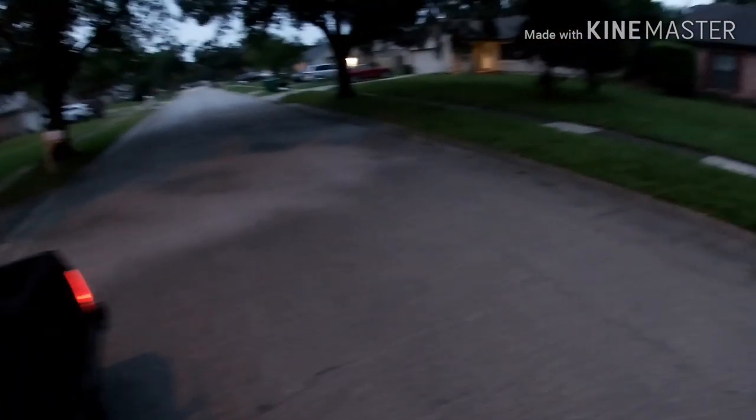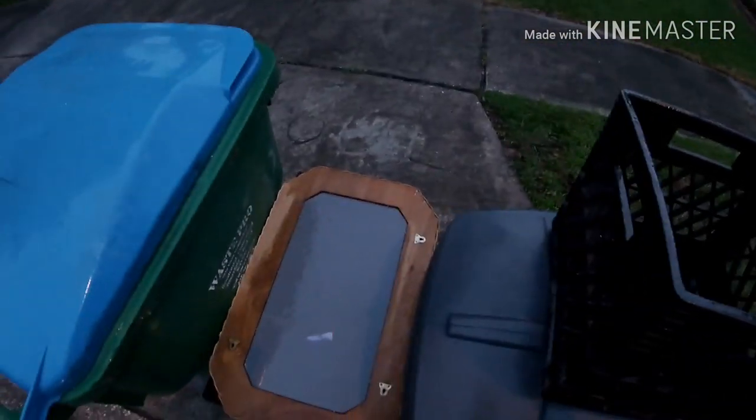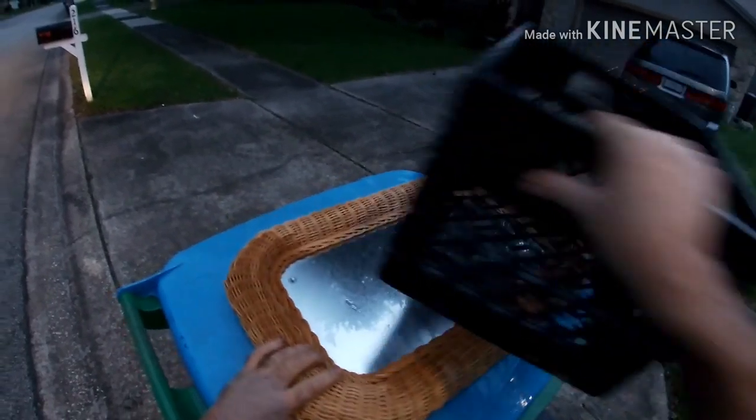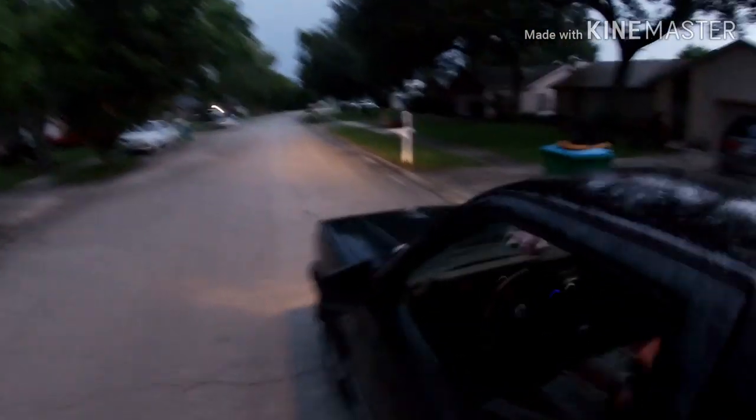My first thing to start the day off with, and yes, it is raining a little bit. Let's see. Well, there's another milk crate. Like, I really need another one of those. Hey, that's pretty cool. Little roll around box with a locking top. There's the wheel. Don't want to leave that. So, my first bit of scrap this morning, on a rainy, dark, cloudy morning, but that's all right. Let's go see if we can find some more.